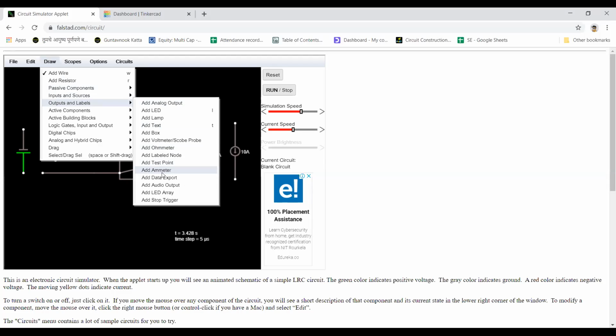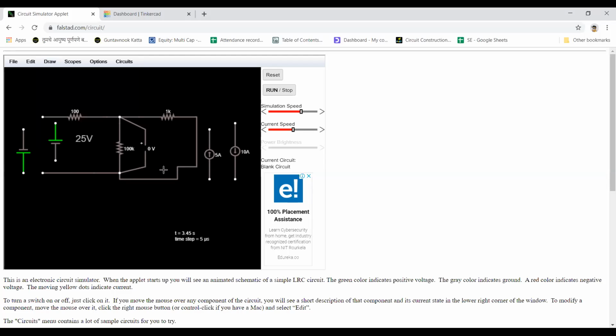Here is add ammeter. So you add one ammeter, you can add it anywhere. If you want to add it in this loop, you add it here. If you want to add it here, you can add it here. Now I'll delete this particular link and then I'll insert it here. I have to escape first, and then I'll move this component here. Then I have to make the connection of this. I have made the connection here.